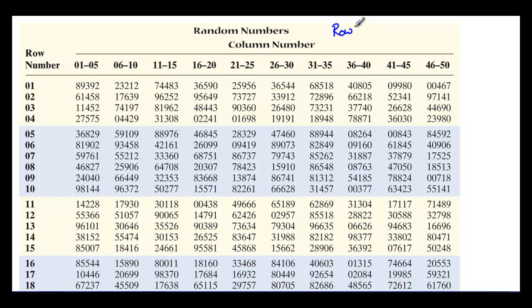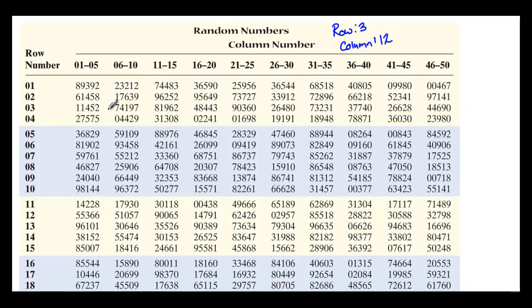So maybe we want to start with row 3 and column 12. So row 3 is right here. So it's going to be all these numbers here. And then column 12, these spaces, I do want to make a note that these spaces are really not important.